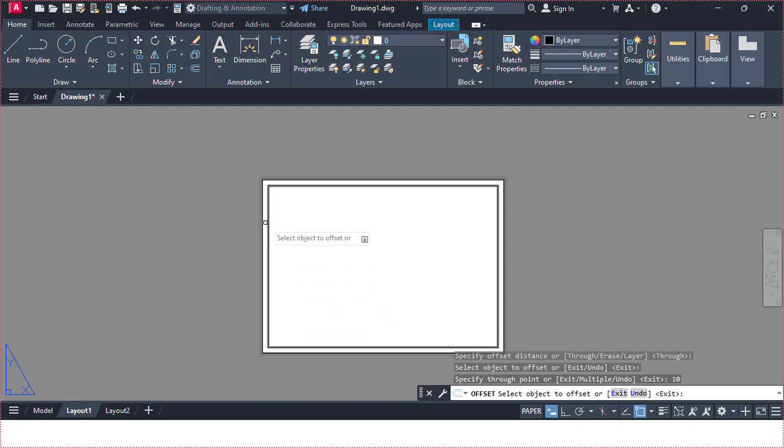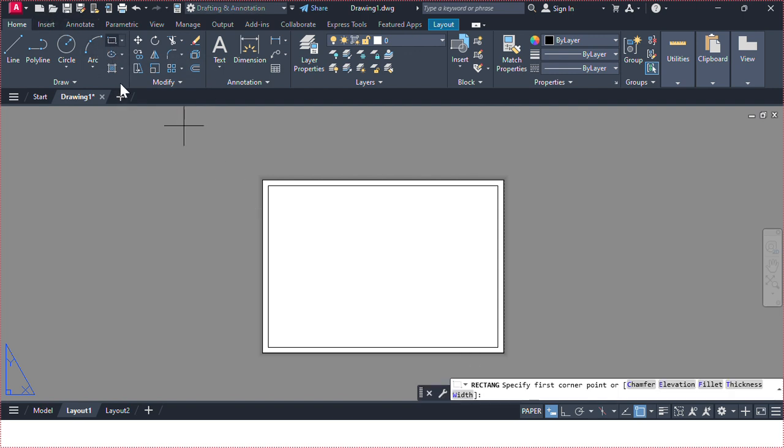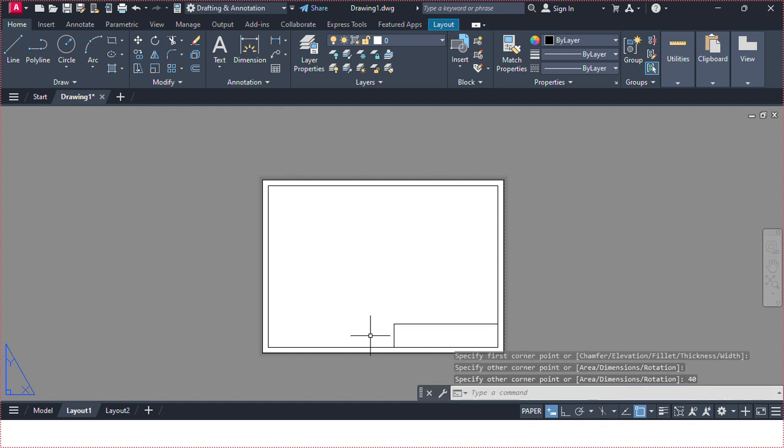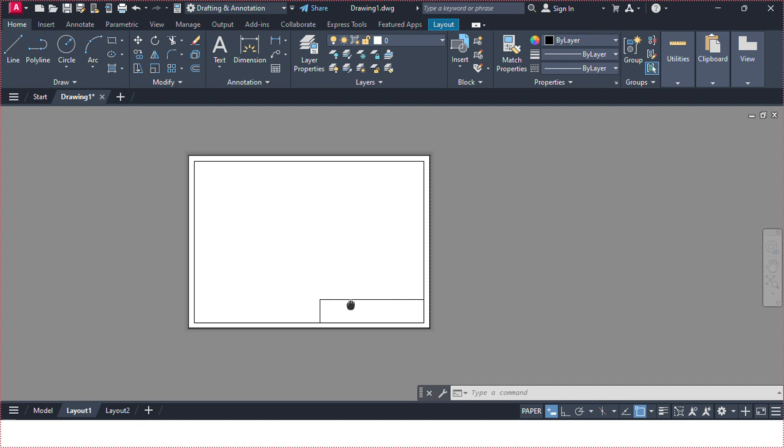So this is how it will look like. Then after that you select rectangle again, so you place it at the right bottom tip of your inwards offset. So you click at the midpoint or at the end point, you left click, then you open it. Then you type 180 tab 40, enter.